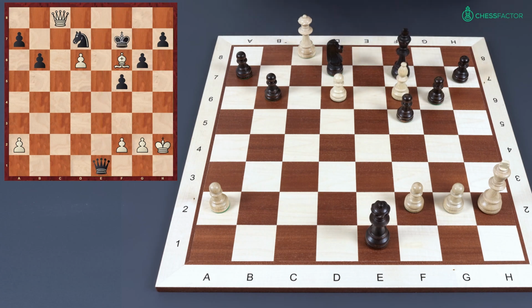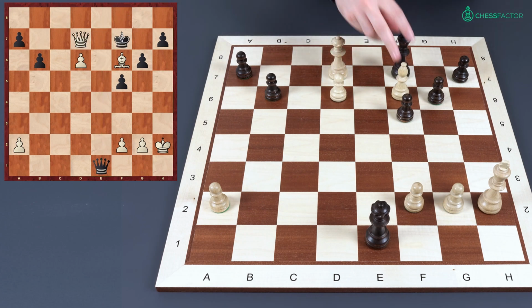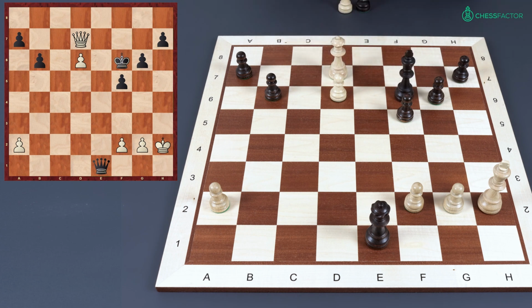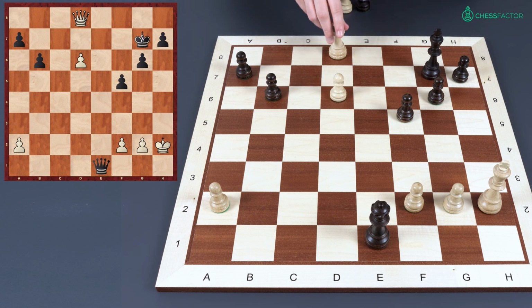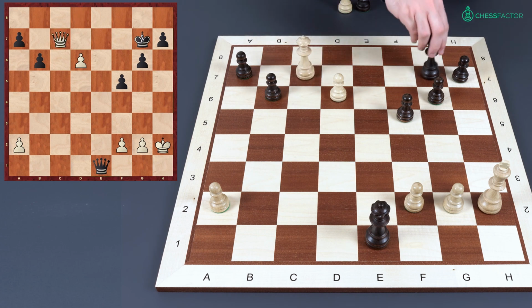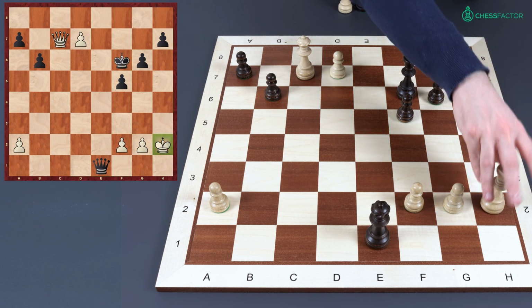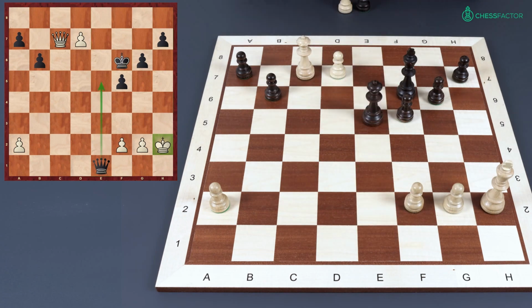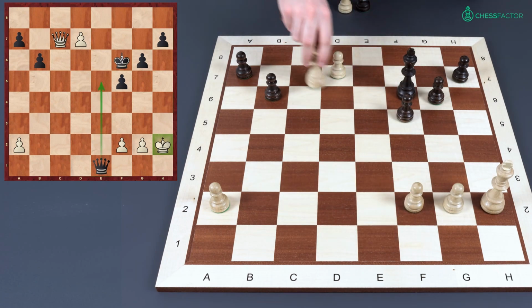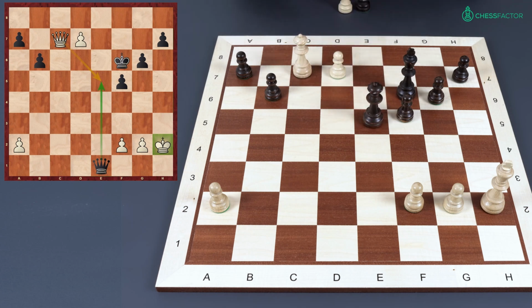If king f7, then queen takes d7, king takes f6, queen d8 check, king to g7, queen c7 check, king to f6, and d7 is winning, a combination which for Kasparov would have been effortless to find. The point is that there are no checks against the white king. The only check available would be queen to e5, but the white queen is covering that square.